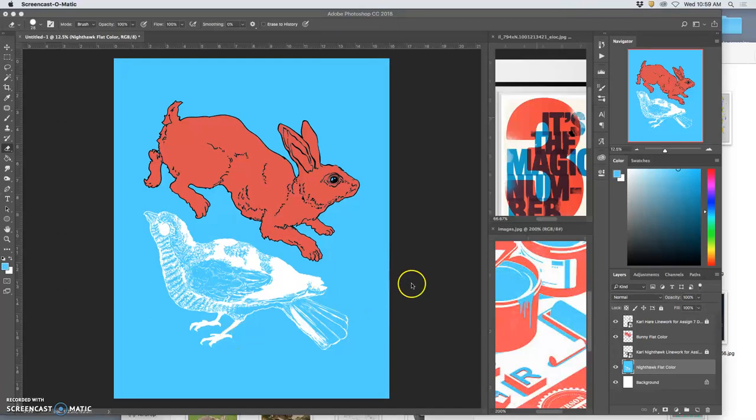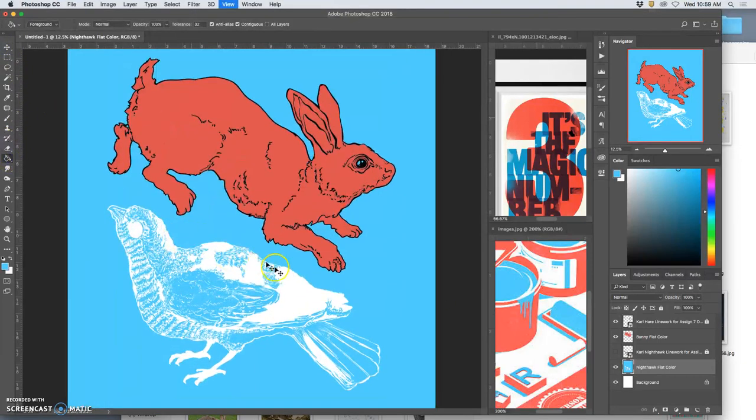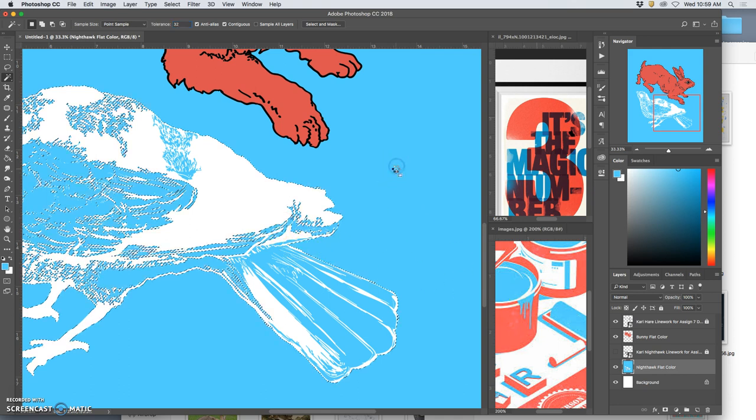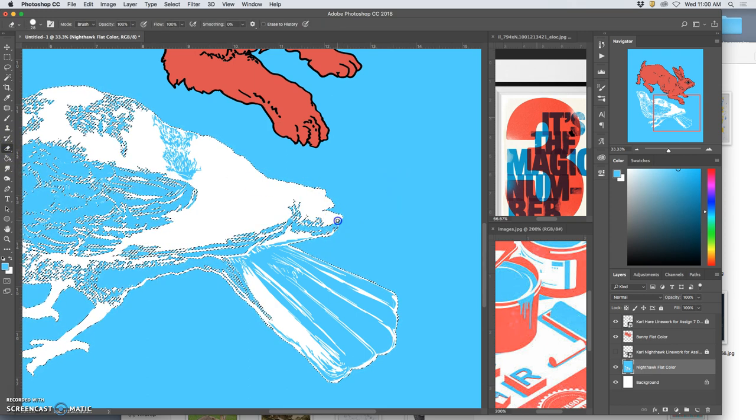All right, so when we left off, we were doing flat color behind the bird, but I had openings in the bird, which I could tell by looking at the fill that I did, right? And then just right from the flat color layer with the fill, I erased them out. I'll continue to do that. And the sensitivity on my magic wand is pretty forgiving. It's at 66. The default is 32, and I think that's probably a better one to use. So now if I click on the outside, there's still some openings. Let's see if I can get rid of those.